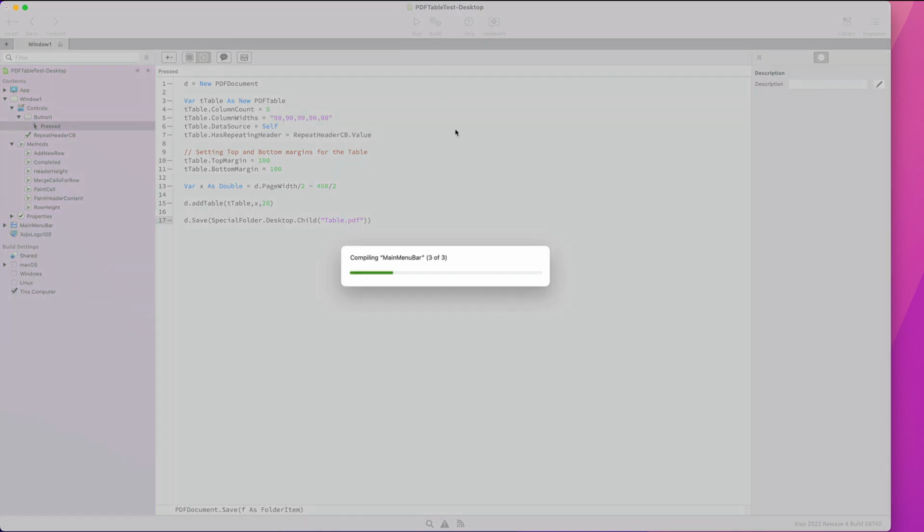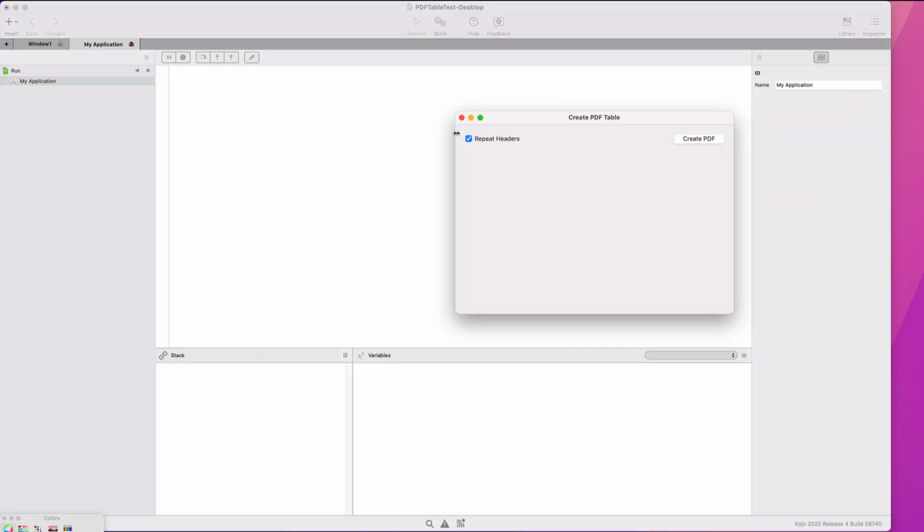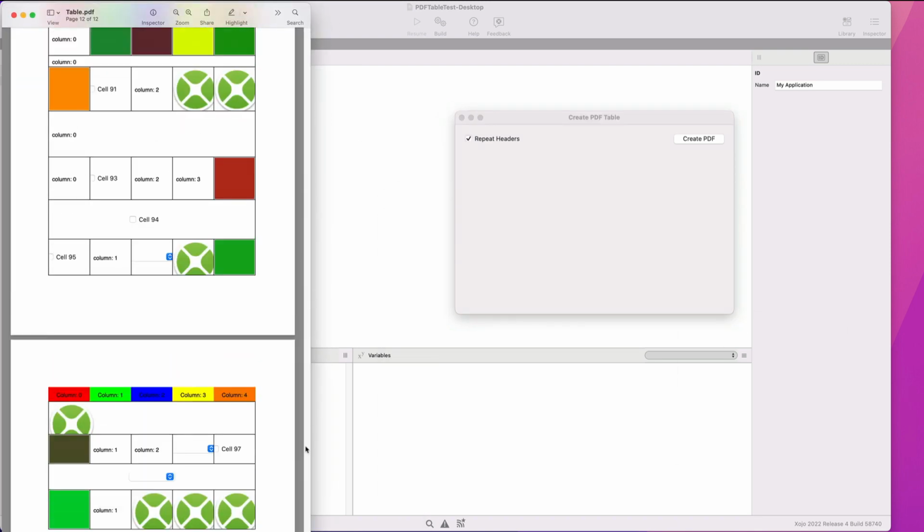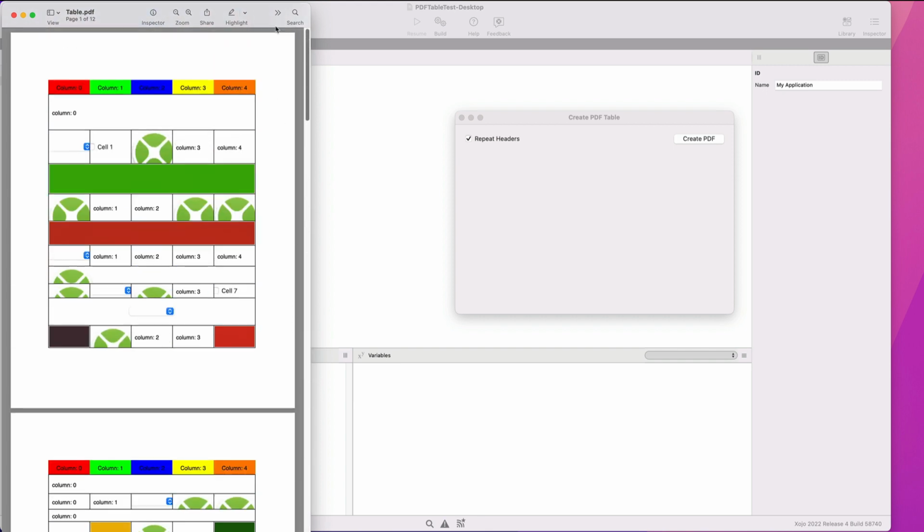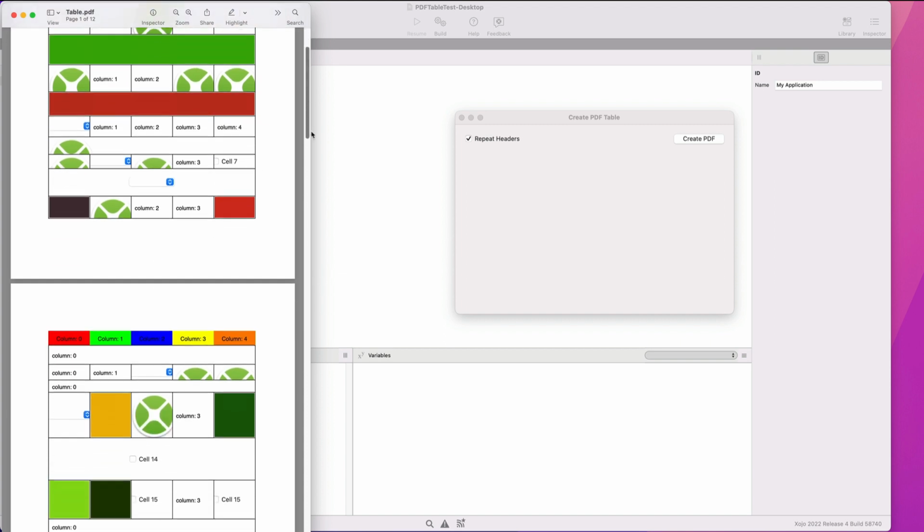So if we run our example application with these improvements in place and click on the Create PDF button, we can see how every even row in the table has just one cell, as we wanted, plus the top and bottom margins set on the table in every page of the document. And if we look at the end of the document, we can see how the "Drawing table completed" text has been added just after the table in the position we wanted. And that was based on the X and Y values received in the Completed method of the PDFTableDataSource class interface.